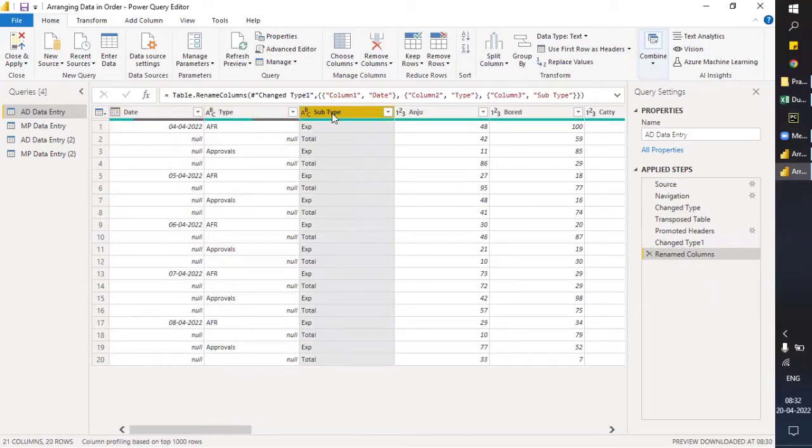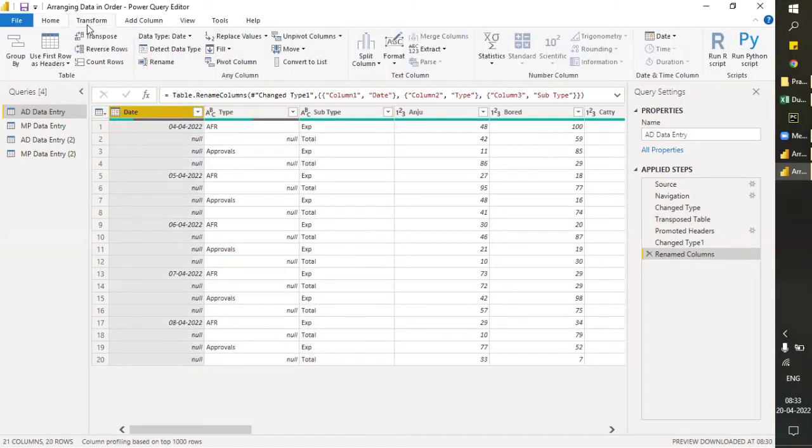Now we need dates in all of this, so that we can know that this first 4 hours is of 4th April and the next one is 4 hours of 5th April and so on. To do this, we have a function called fill up and fill down. You can see it in Transform: fill up and fill down. So I'll use fill down.